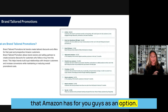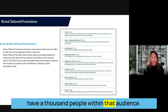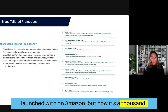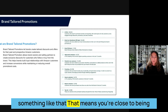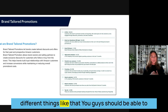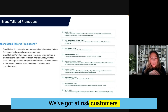The new requirement for audience sizes on Brand Tailored Promotions is you must have a minimum of 1,000 people within that audience — it launched at 100, but now it's 1,000. Brand Tailored Promotions are located in the Advertising tab in Seller Central. If you go there and see you have around 900 in an audience, you're close. With PPC and other efforts you should be able to get there.